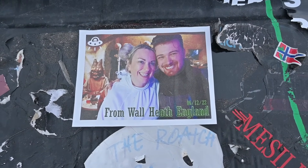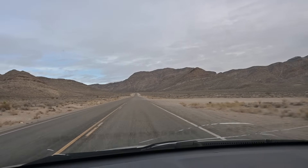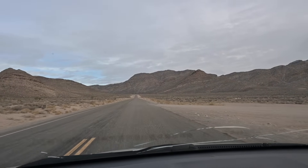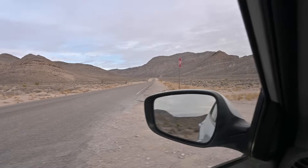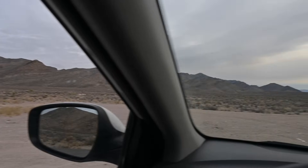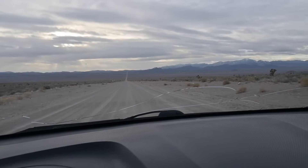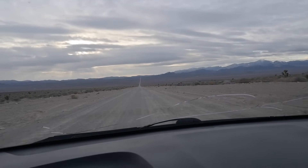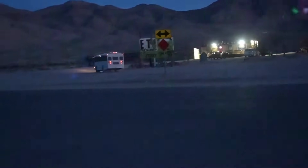There's a letter from Wall Heath, England. Hells yeah — Groom Lake Road! No turning back now. Actually there's no sign that even says Groom Lake Road — it's just a stop sign. But if you go on Google Earth and try to find it, it'll say Groom Lake Road on there. Looks like we've got about a seven mile drive — we'll be there in no time. And if we're lucky we'll maybe see the white bus that brings the employees of Area 51 out of the base.